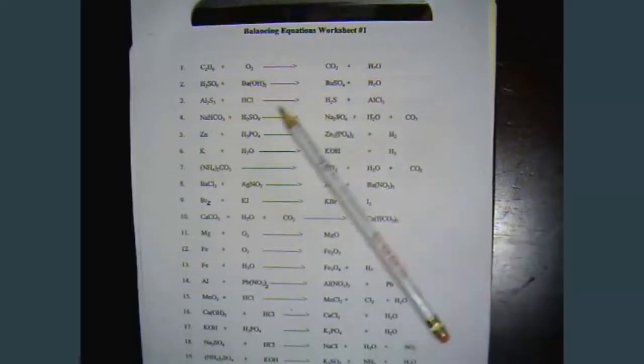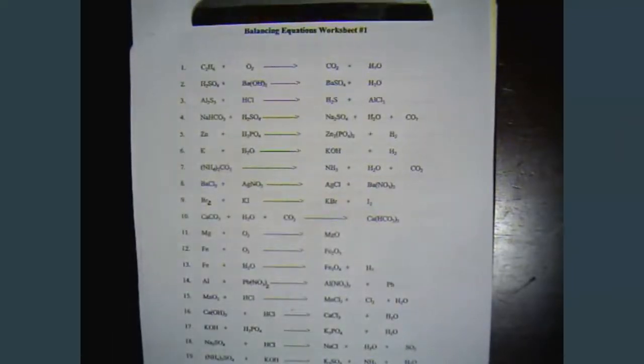Now, an important thing with this, again, those helpful hints are you usually want to leave hydrogen and oxygen for last because they're the most common elements. They show up more than once on each side, usually. You want to use a pencil. I have my Cubs pencil here. In case you make a mistake, it's really easy to erase it because if you have to go back and rebalance something, a lot of times it's really hard to keep crossing it out with pen. By the time you get done, you can't even read what elements you have there.